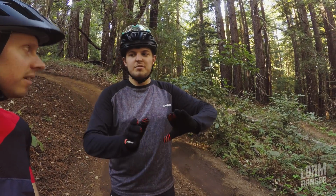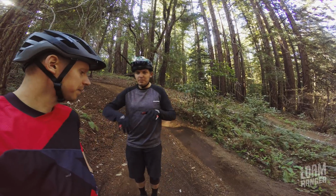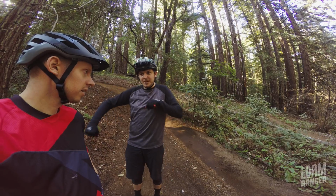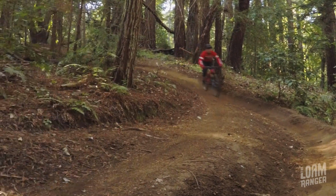You're pushing into the corner to gain speed and gain traction. Whereas this off camber corner, I have one foot down and I have my bars pitched. Right. And you're just riding it out basically. Riding out and trying to dig my outside foot into that ground.